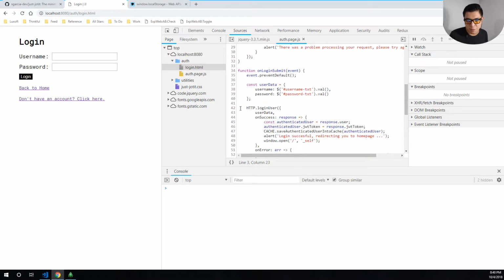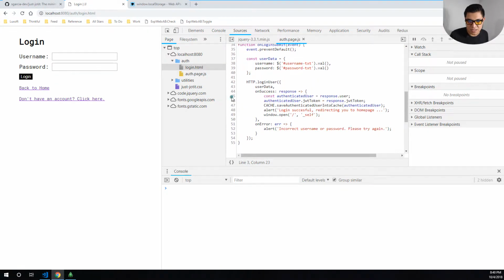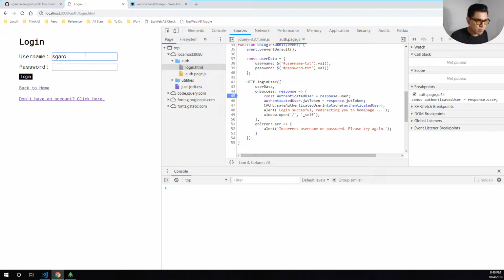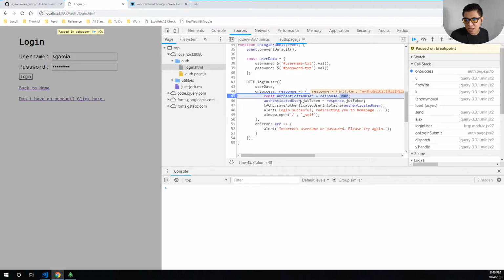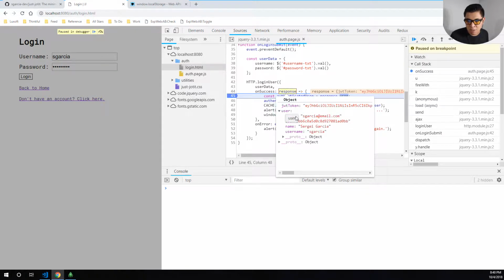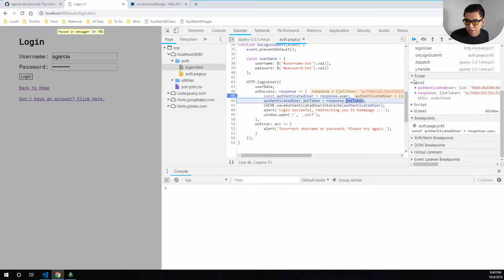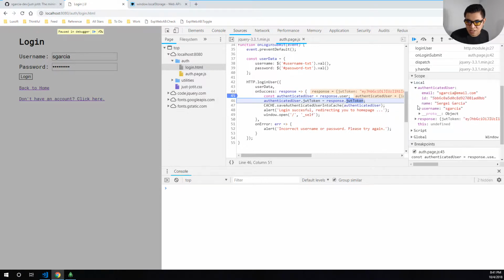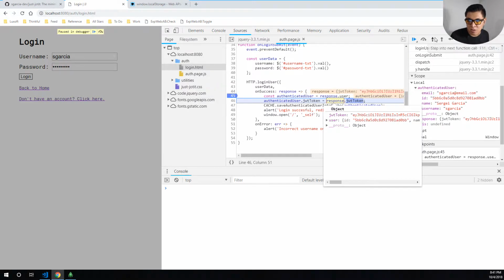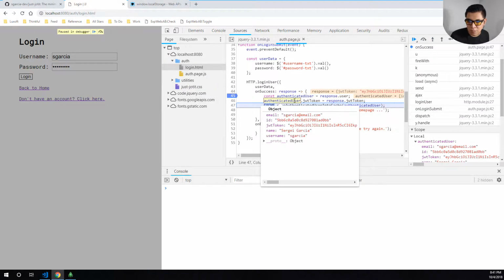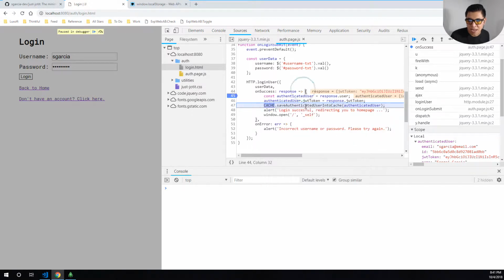And before we do this, we're going to debug this super quickly to show you what happens when this is successful. So I'm going to log in with my recently created user and password. And when I try to log in, notice how the response contains the JSON Web Token and the user object. So I first create authenticated user, as you can see here. So in my scope, you can see that my authenticated user contains the actual user. And then I attach the JWT token in the response, allowing us to have a more complete object. Like you can see here, there's the JWT token.